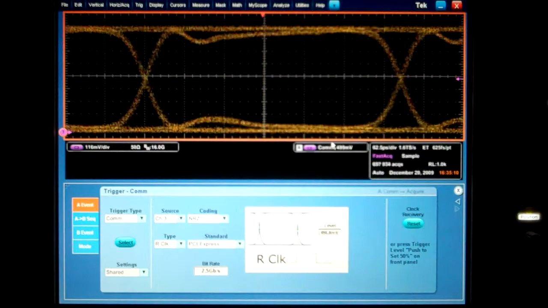Now this is still a very useful tool, and there's still a lot of times I might want to use this, and actually it's quite unique that the Tektronix scope has not only a COM trigger, but a serial trigger where I can trigger in hardware up to 5 gigabits on various serial data patterns. But to do eye diagrams, we don't need to worry about triggering.